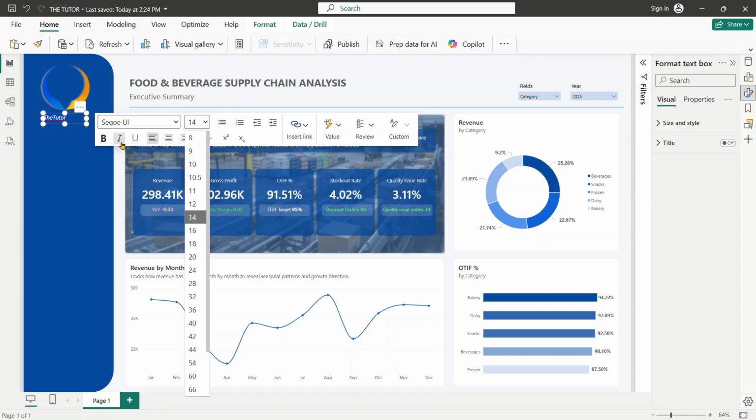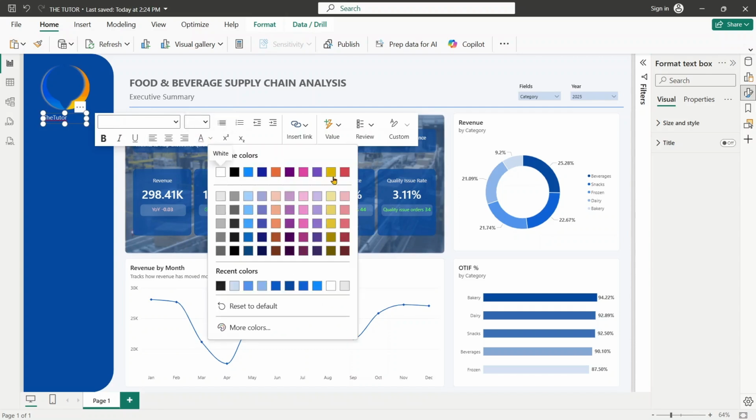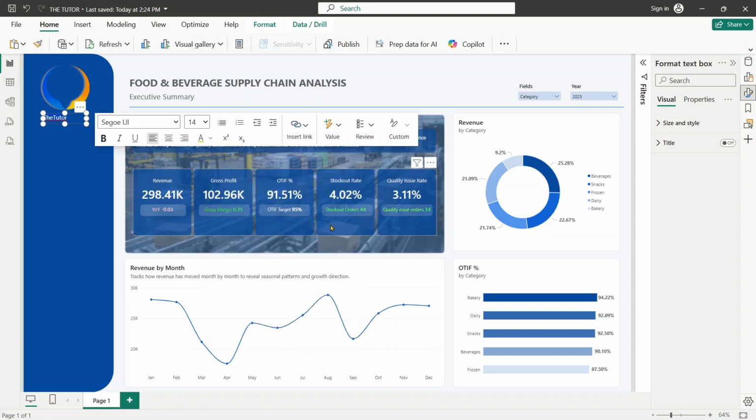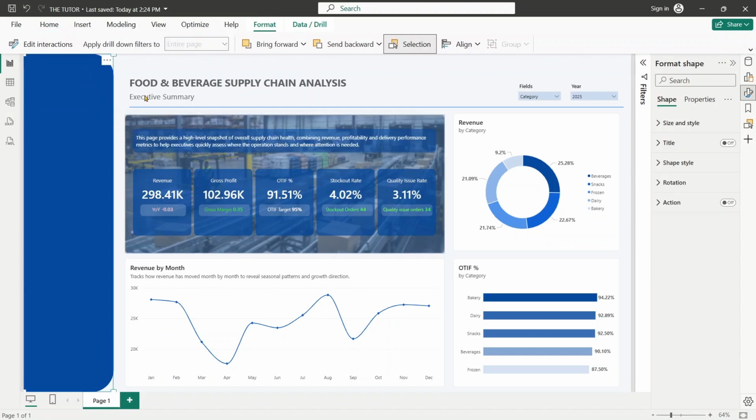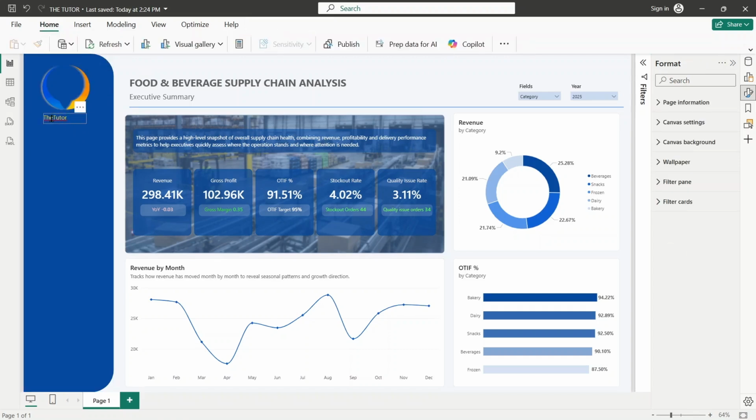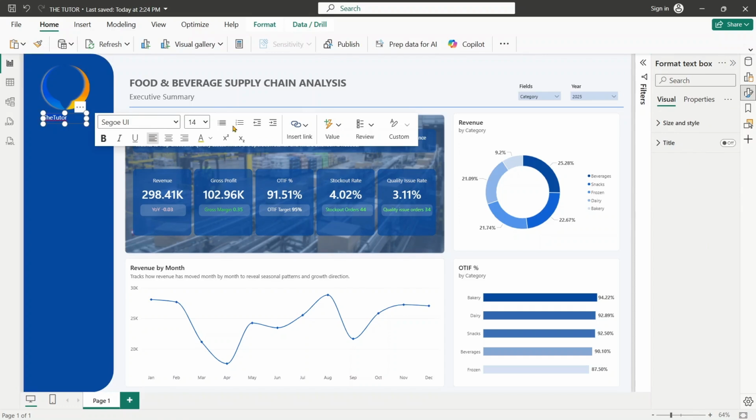Make it, no, not italic, sorry. Still make this the color. Let's use the same color. I'm going to copy everything, Control A. Hold on. So we'll have our logo name, our company name here, highlight everything and centralize it in the middle.